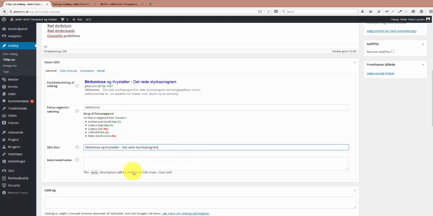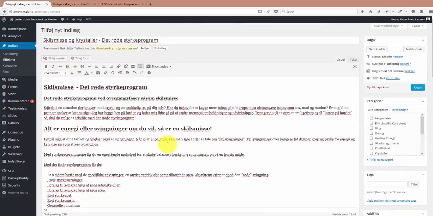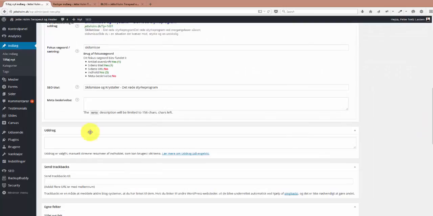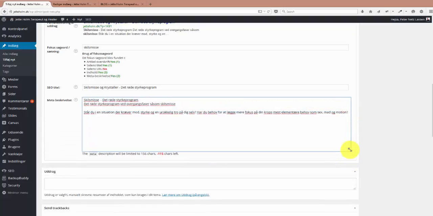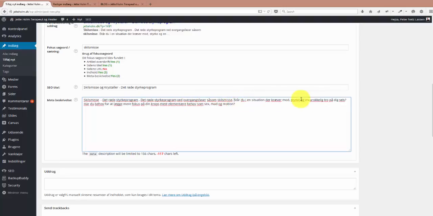Now this part here, the meta description, what I do is I scroll up to the article, and I generally just grab a little bit of the start text, because it's just a summary really, but it needs to pick up your keywords, and it also needs to say something about this article that the reader can glean what it's about quickly. So I'm going to use that title there, put a full stop. The Red Power system used for phases such as divorce. So I'm going to put a full stop there. And then a little more about it.